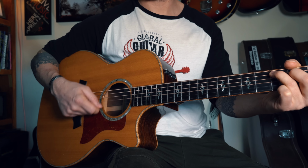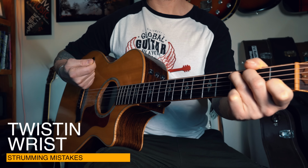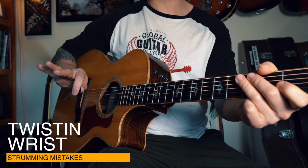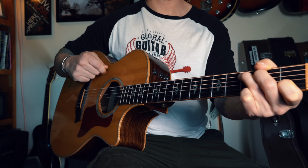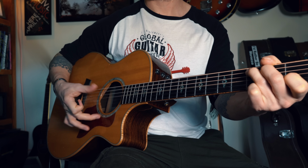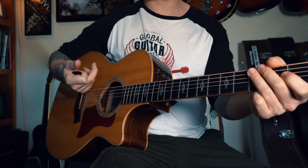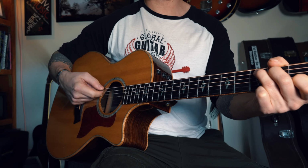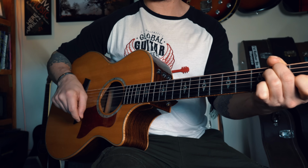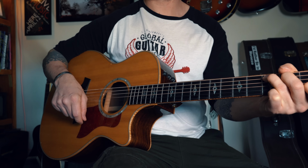And when we come up, sometimes I see people twisting their wrist, twisting the wrist down, twisting the wrist up. You don't want to do that, okay? You don't want to be twisting the wrist here. If we were doing flamenco or something, yeah, there is a little bit of wrist twisting going on. But with the guitar pick, the wrist does twist, but it isn't that extreme, okay? You want to try and avoid that, okay?